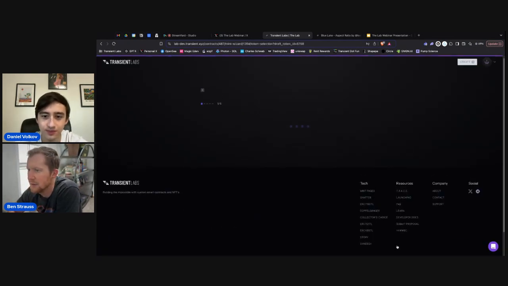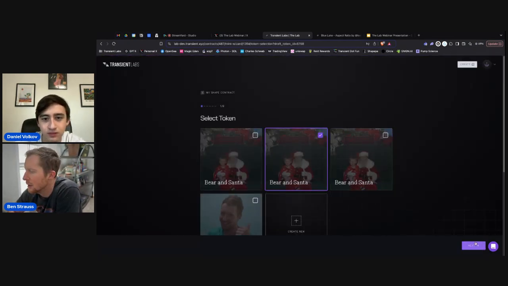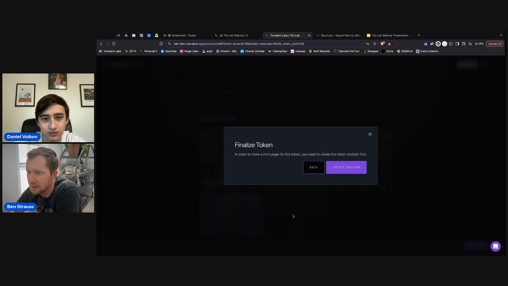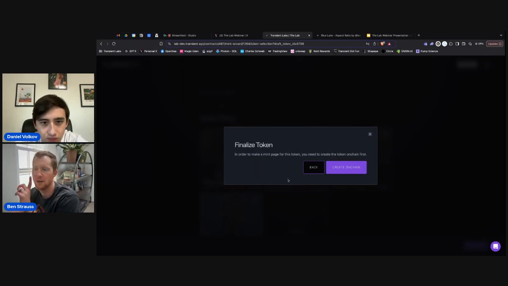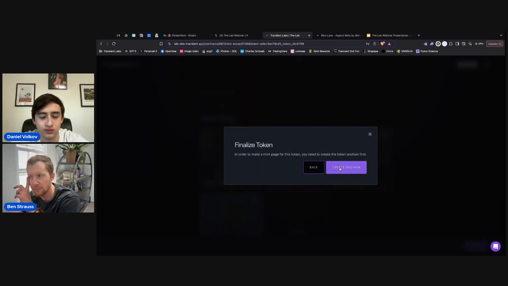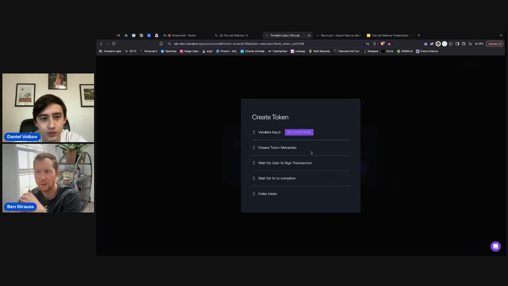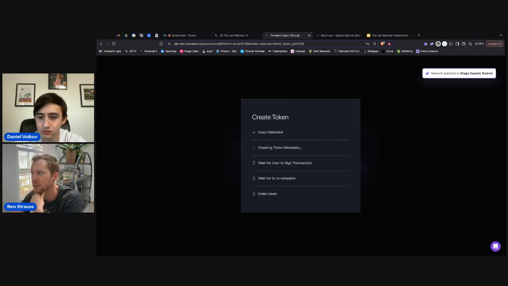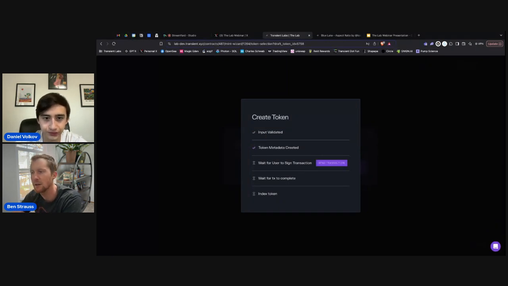The only difference is that if I hit create mint page, if it's unminted, it prompts you with this, like, first we need to finalize the token and create it on chain. And so that walks you through. Under the hood, it's creating the token with a quantity of 0. It's not minting any, but it's putting it on chain. So this should prevent a lot of confusion on having to select quantity 0, minting a token, then coming back to do a stacks or a mint page.